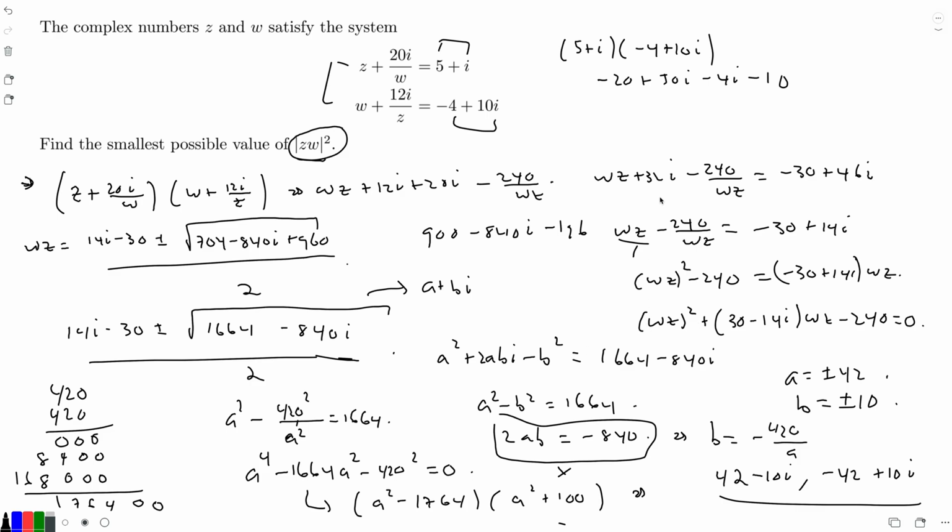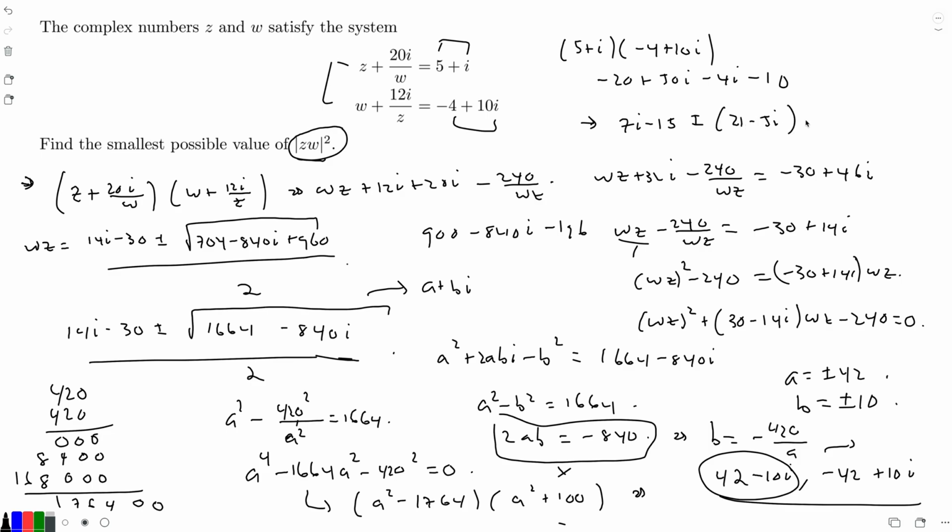So now we have to plug this into the quadratic formula. Plugging in 42 minus 10i, it doesn't actually matter which we take, since there's no concept of a principal root when dealing with complex numbers, we can take either one and we'll get the exact same answer. So we have 14i, let's divide the 2 into it to get 7i minus 15, and then plus or minus 21 minus 5i.